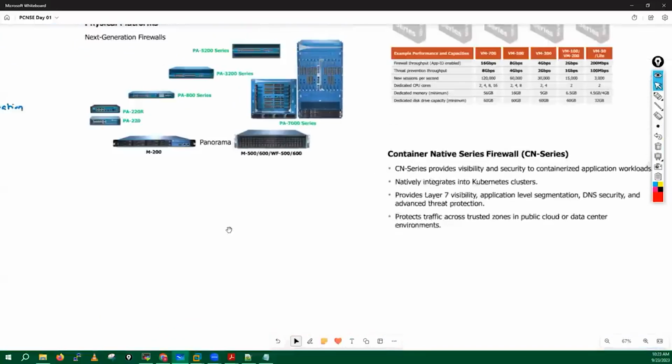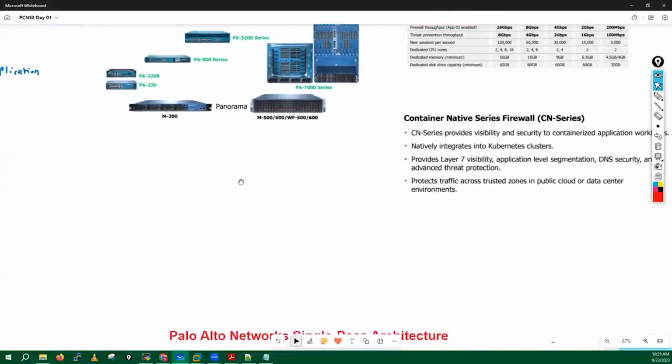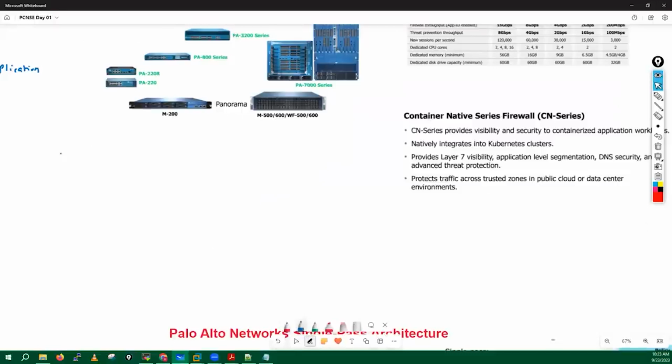Okay. So guys, let me just start with what are the hardware appliances offered by Palo Alto Networks. The very first series offered by the Palo Alto Firewall is known as the Palo Alto 200 series. Recently, Palo Alto also introduced one more series, the Palo Alto 400 series. Palo Alto also offered one more series known as the PA 800 series. Then Palo Alto also has one more recently introduced series, the Palo Alto 1400 series, PA 1400 series.